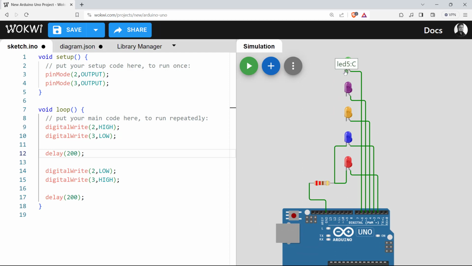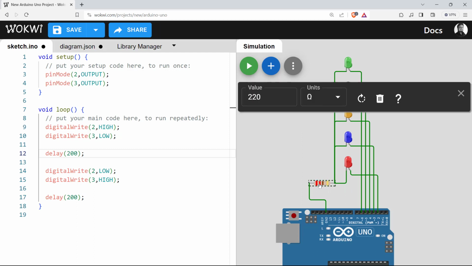Now connect all the cathodes and make them common with this resistance. Our circuit is complete. We can increase the resistance value to another value like 560 ohm.